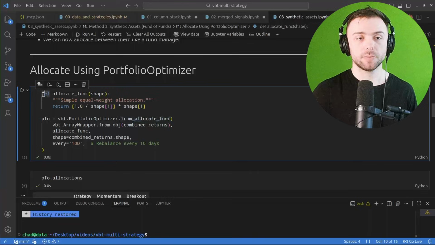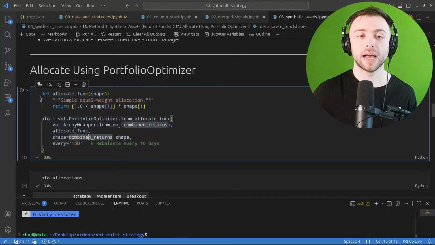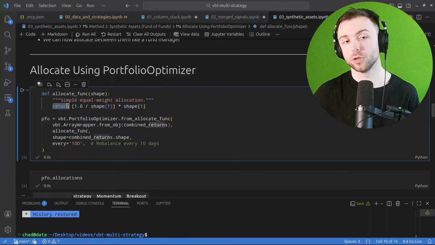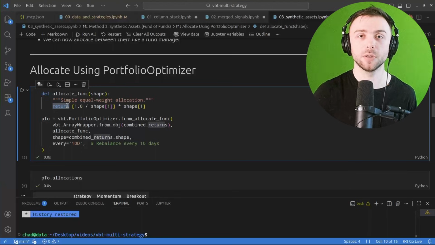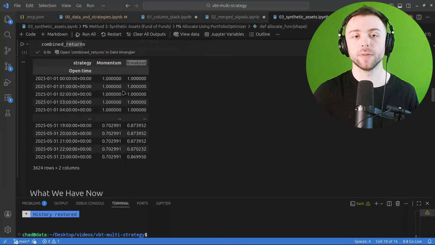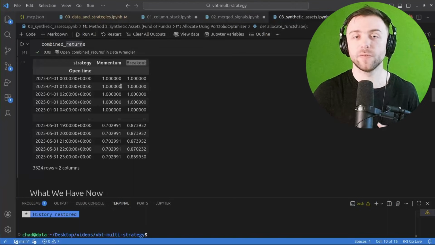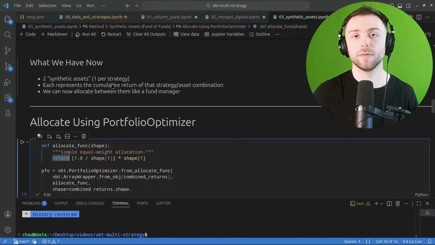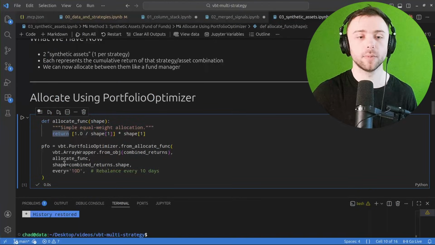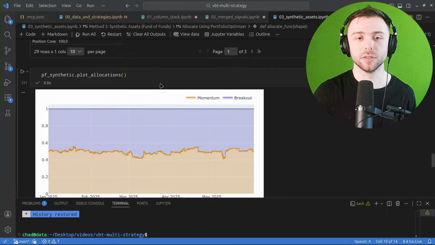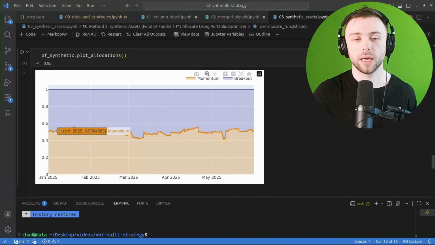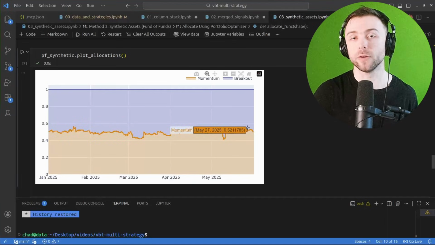And all this does fundamentally is allocate equal weights, although of course you could change this function if you wanted to, to each of these items, each of these theoretical portfolio managers. Each of them gets a half weight in the portfolio, and we rebalance every 10 days. So we can look down at the allocations here, and we see that it, broadly speaking, hugs this 0.5 line.